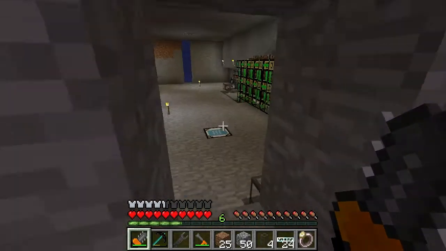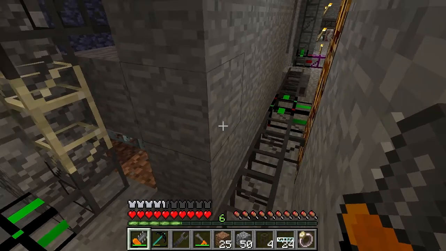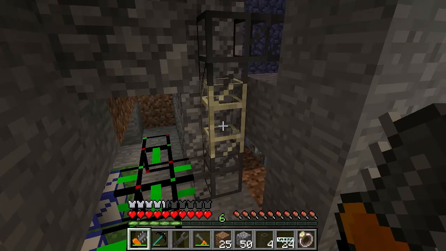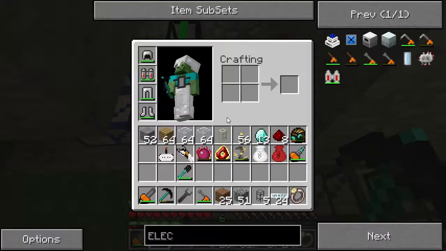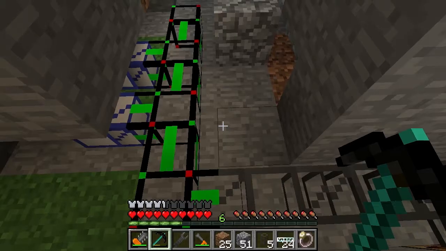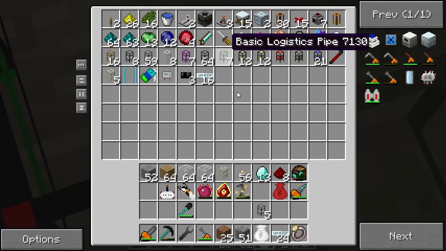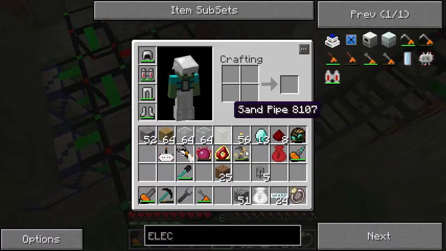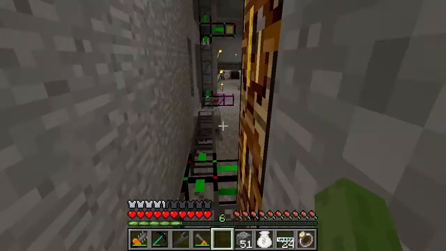Where'd it go? Uh-oh. That's not good. Why did you do that? Maybe... oh god, did it teleport it away? Yeah, that's what I think. Maybe let's try another basic pipe here as well, just to make sure. Alright, let's try that. If that doesn't work, that'll be fine.